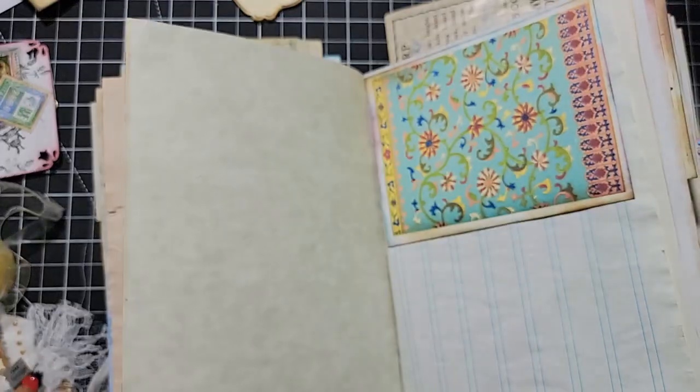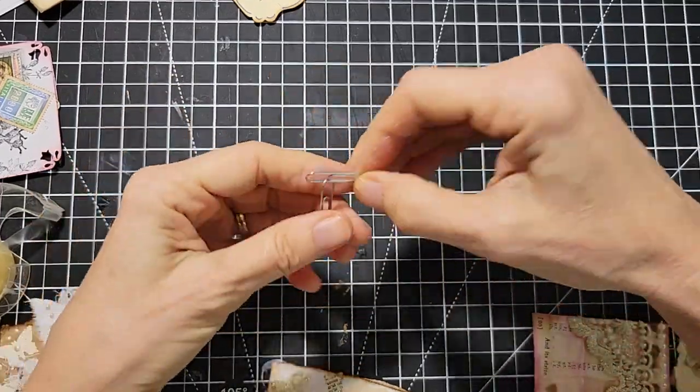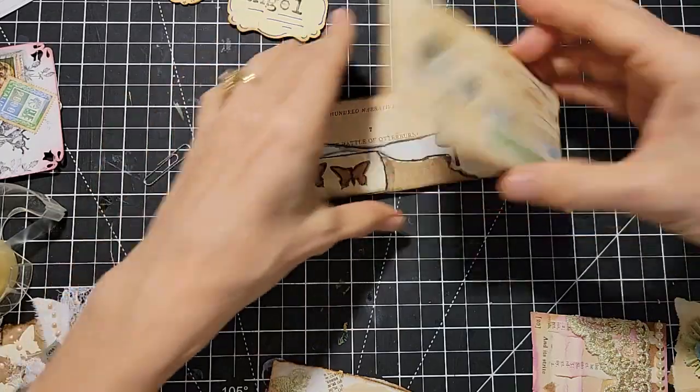So definitely, if you don't have these in your collection, clear out a day and just say today is Altered Paperclip Day because it's going to be such an awesome day. I would love to wake up tomorrow and just have it be Altered Paperclip Day.